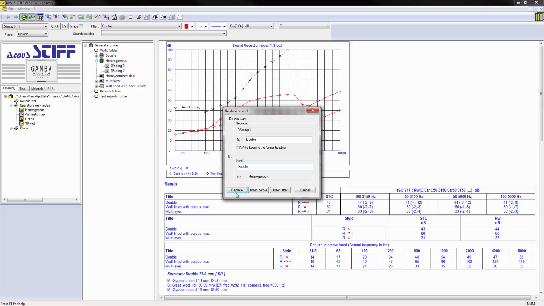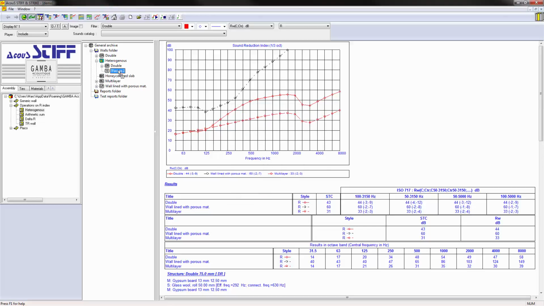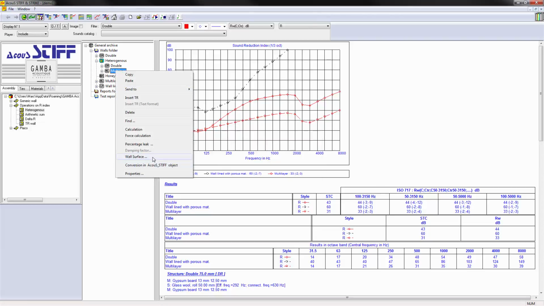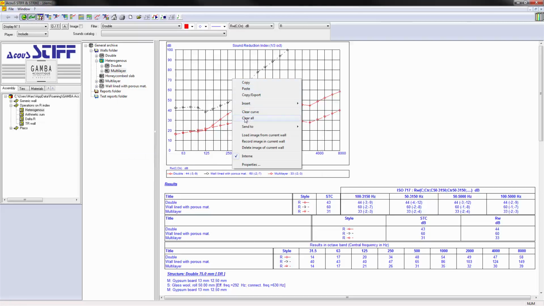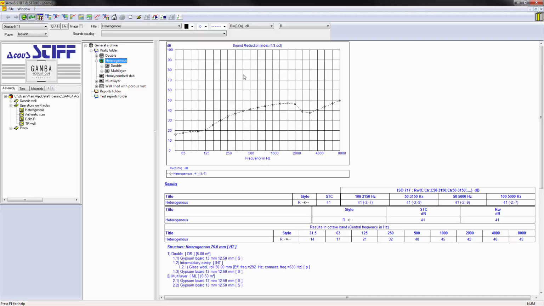So I can take, for example, the double and the multilayers with different surfaces, and calculate the sound index predictions.